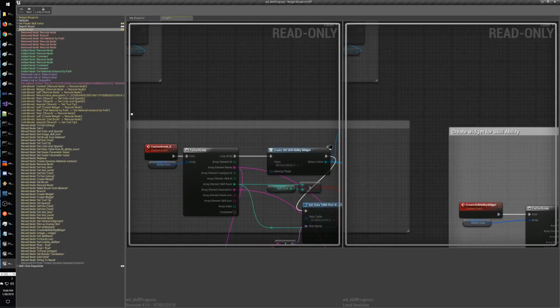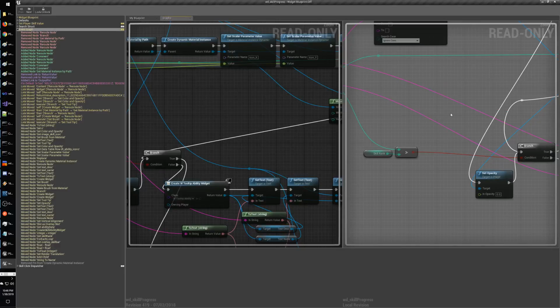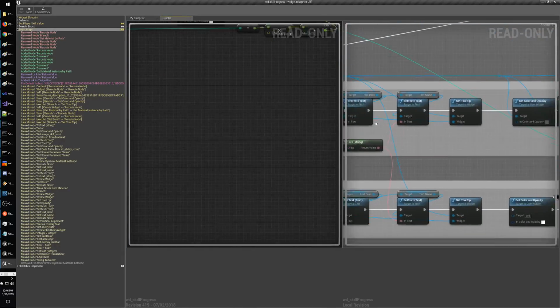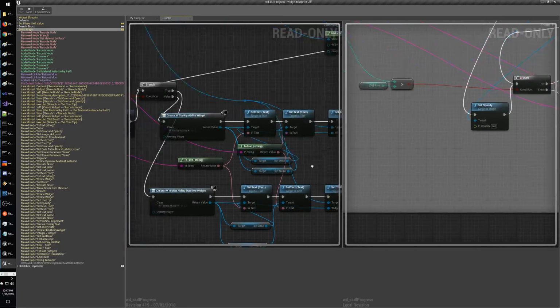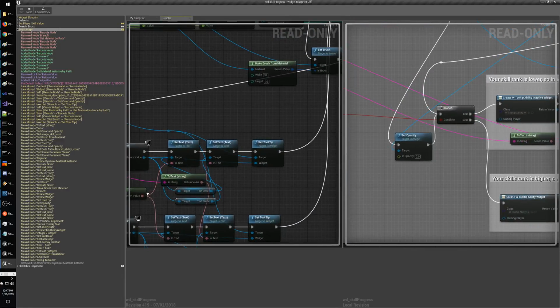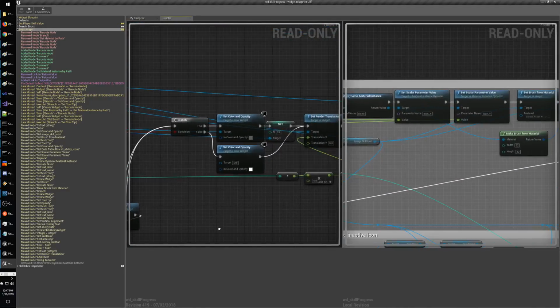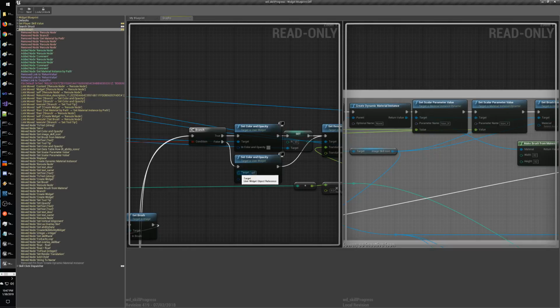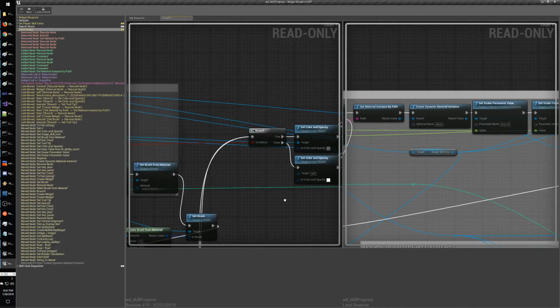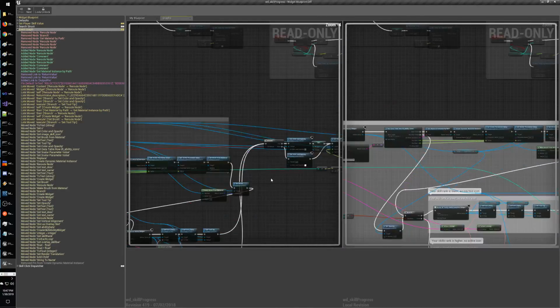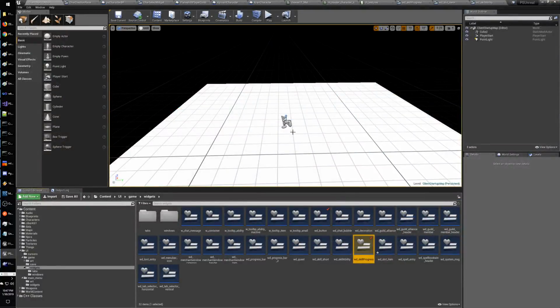And now we can navigate the old and the new. So the new is on the right, I think. Yes, the new is on the right. So I want to check if this one, set color and opacity on the one below, had a connection with target. No, it didn't. It was actually disconnected. Okay. But I think it's doing nothing then. Maybe it's setting the color and opacity to the current widget, which is the parent of all of that. Yeah, it could be. Anyway, I'm not going to touch it. It was like this. Okay, I think our graph now is a bit better, but I don't know. We will test. We will open up the skill window and see what happens.